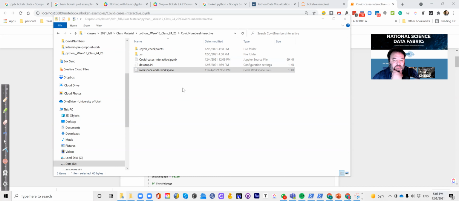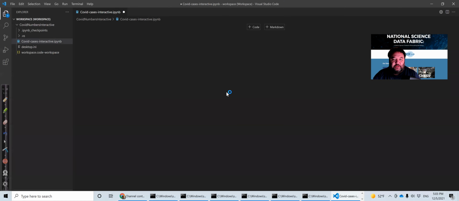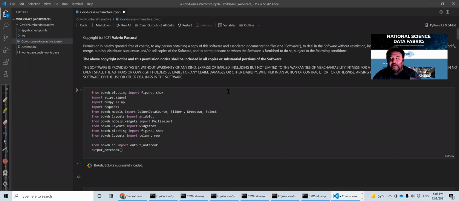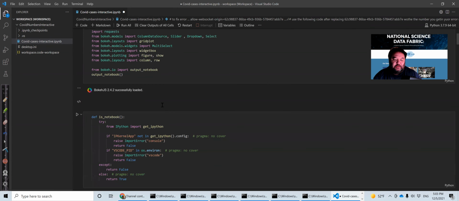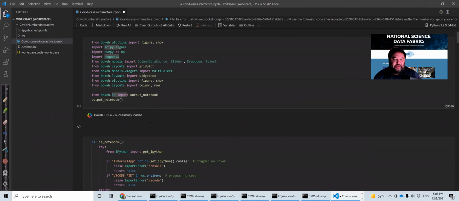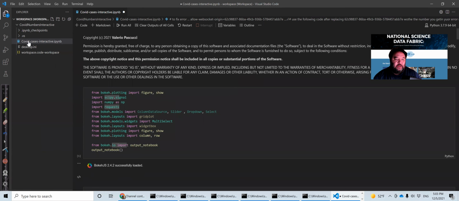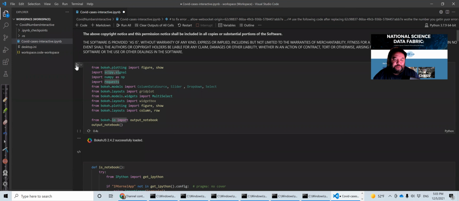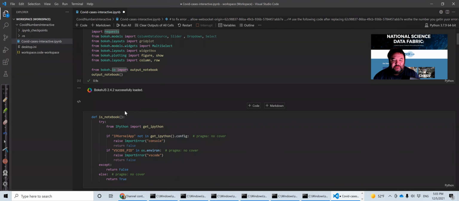It's Python running a sequence of cells, so it's very convenient. And so here I'm going to open the Windows environment for the notebooks. Here the code is now divided in a sequence of cells, and I can execute them one by one. So this is COVID cases interactive, and this is the extension for a notebook, but it's basically Python code wrapped in a sequence of cells. So here, with this triangular run button for each cell, I'm doing that one at a time. Here I could run them all in sequence, but I think it's nice to see it here.